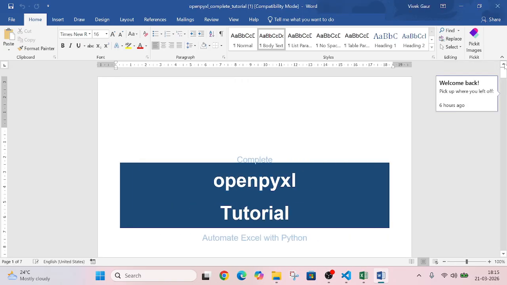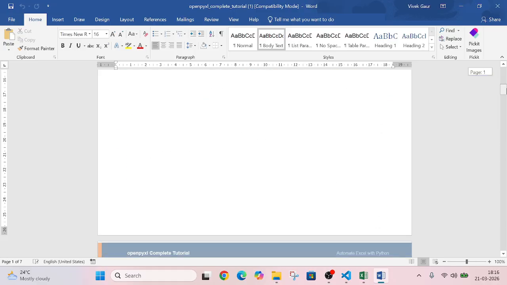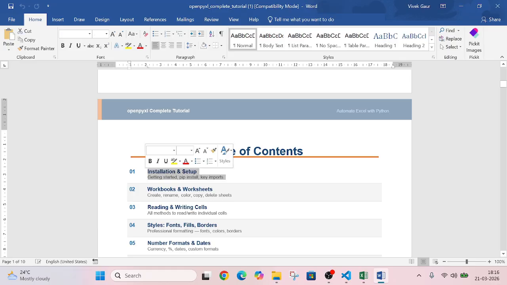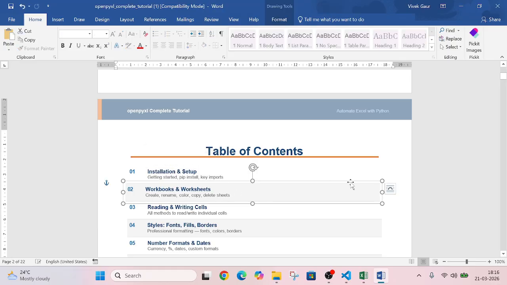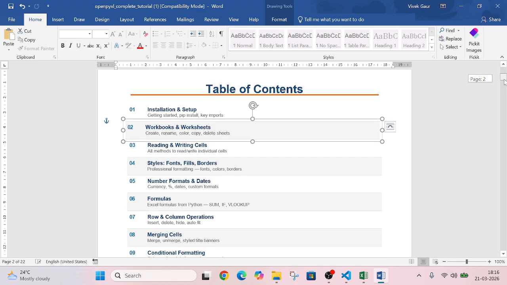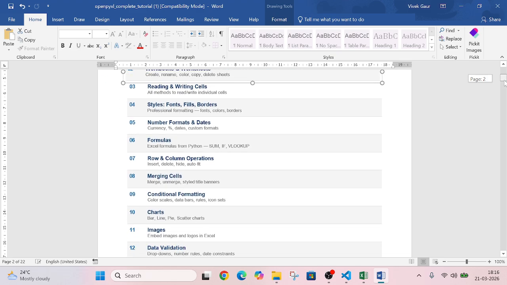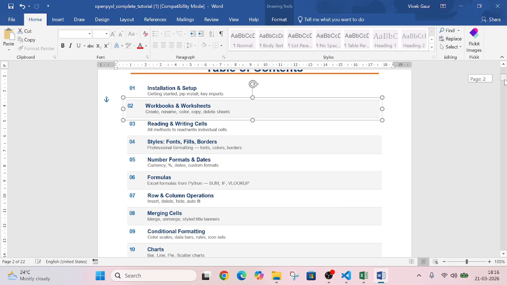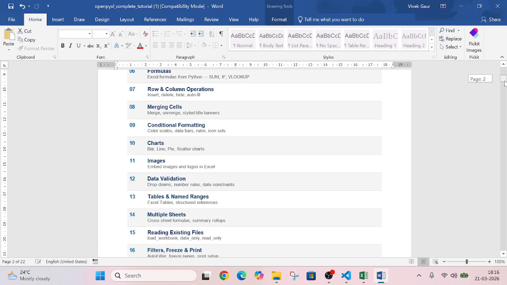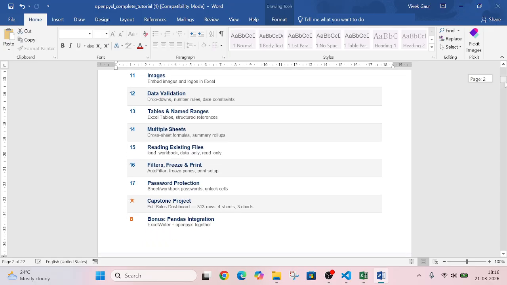We are going to cover installation setup, how to work with worksheets, reading and writing cells, styles, fonts, number formats, dates, formulas, rows, columns. So we are going to cover this syllabus, right?